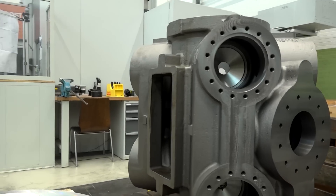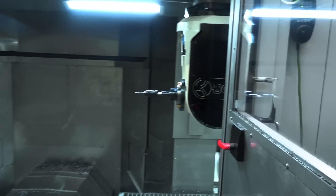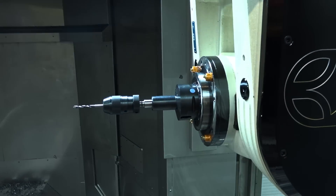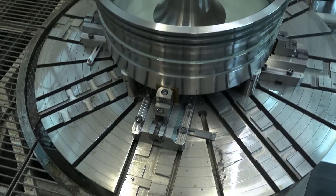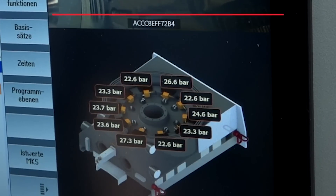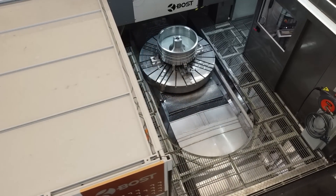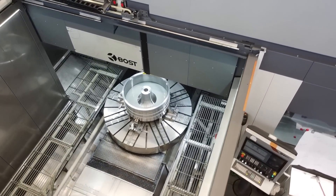Absolutely, and you kind of hit the nail on the head there. You've almost got two machines in one because you can change the head over, and it saves you so much time. What I find fascinating as well is the hydrostatic bearings — you only get those on really high-spec machine tools. Why did you choose hydrostatic bearings? This rotary table here is actually set on a bed of oil. BOST is well known in the market for building very stiff and robust machines. It is a philosophy of the company that we have hydrostatic axes — the C-axis, the Y-axis, the X-axis, and the Z-axis. That is our identification. Just imagine if you could do all of those operations on one machine — and that's the BOST VTL 25.